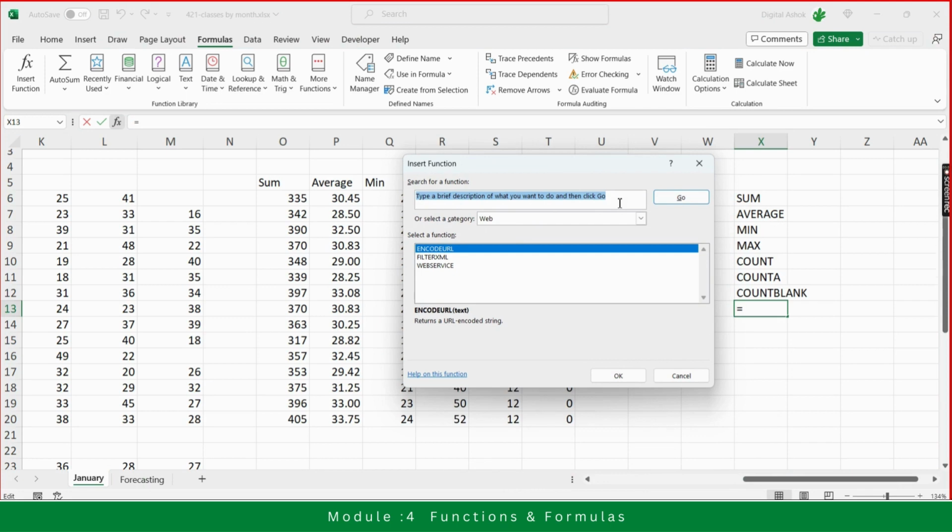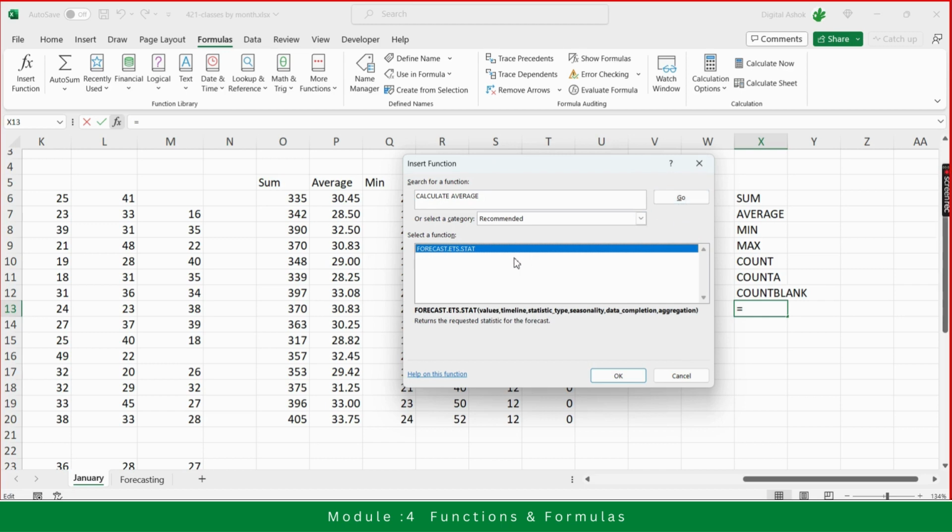Let's say you don't know how to calculate the average. So now type in your own language, calculate average. Then click on go.